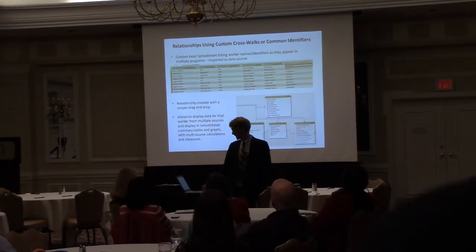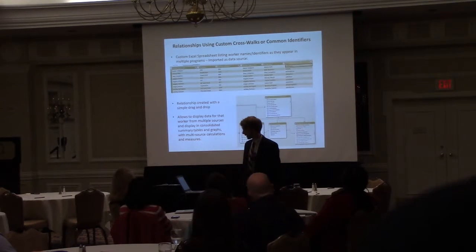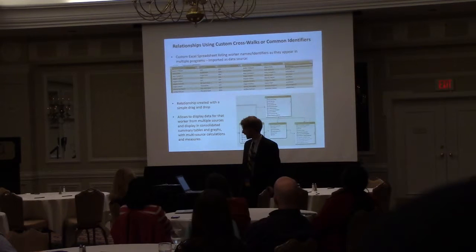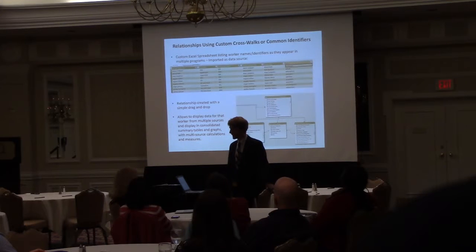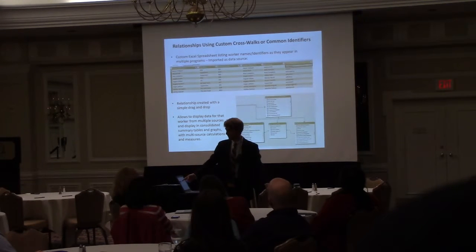Just talking about relationships again, and feel free to ask. I know you had a question about relationships. I don't want to harp on this too long, but one of the things I do is I use the state CNDS number, which is pretty much a common identifier across all social services programs. And the NCID is a common identifier, so I pretty much link everything on NCID back to a crosswalk that has all our staff in it. But then I have some of the other stuff that I can slice on based on the person's function.